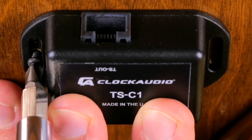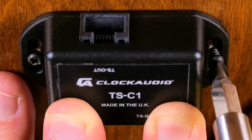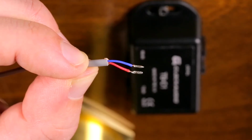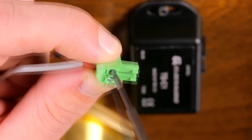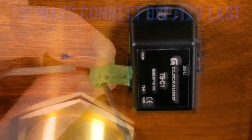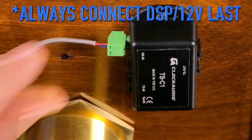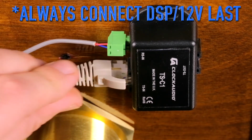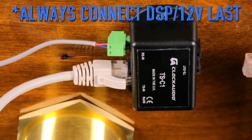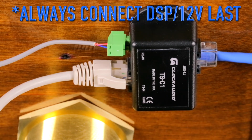Next, use 2 short wood screws to secure the TSC1 under the table close to the CRM S microphone. Connect the blue and red wires from the gray reed switch cable to the supplied Phoenix connector and connect it to the RS in port. Connect the RJ45 from the CRM S mic to the TS in port and the TS out to your DSP or control system with a regular Cat5 cable.